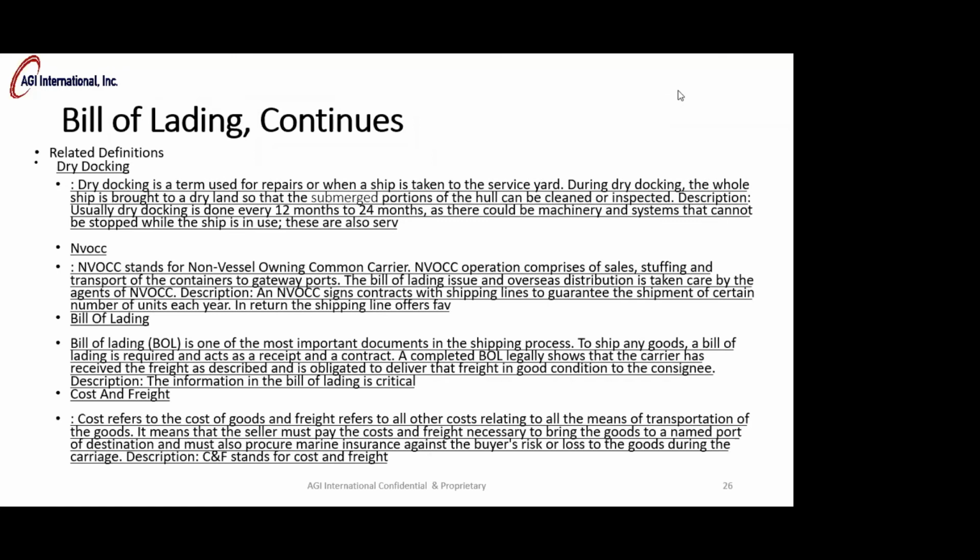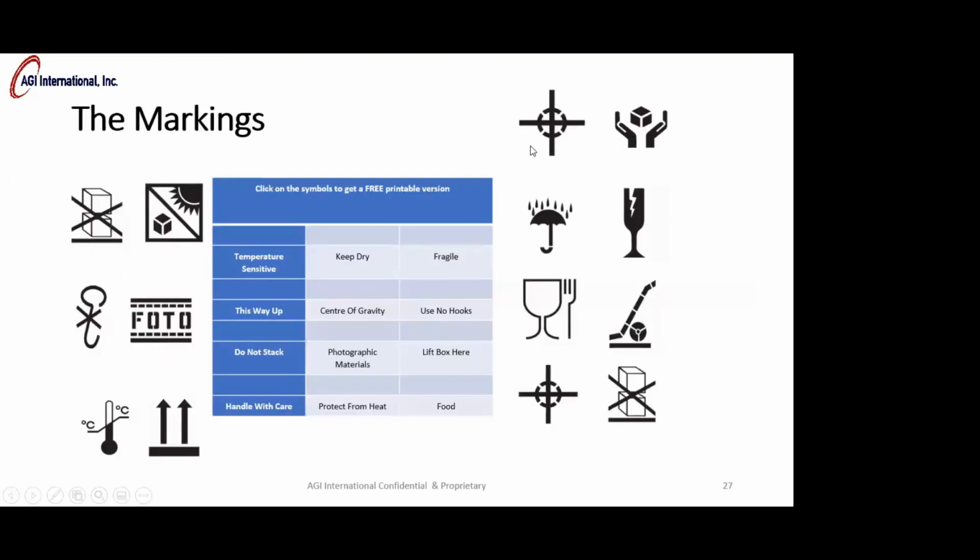All right. And these are just some things when you go through bill of lading, some added things that I didn't talk about because they're only used sparingly, depending upon what types of things you're shipping and whether or not it will ever have to go through the non-vessel owning common carrier, or if it has to go to a dry dock situation because things don't match. And people have lost a lot of production and lost a lot of opportunity when things get put into a dry dock because things don't match, and it could cost a lot of time to verify what they are, what they're made of, are they okay, are they to specification, things like that.